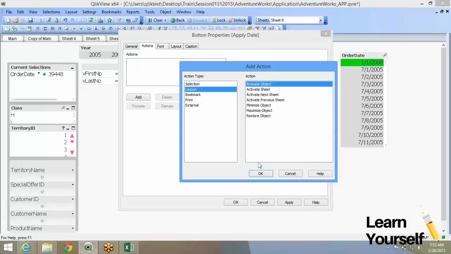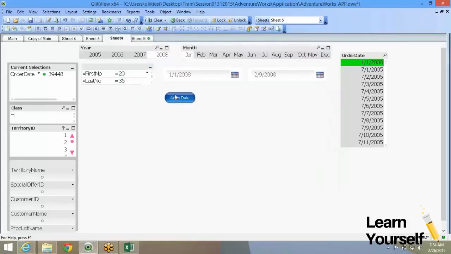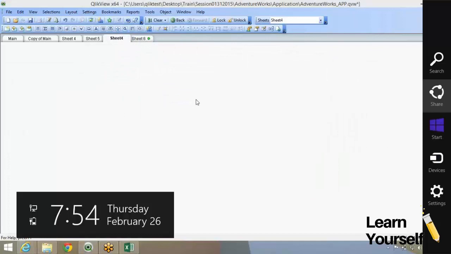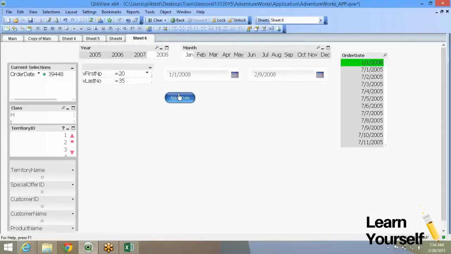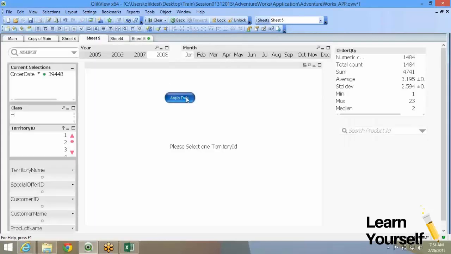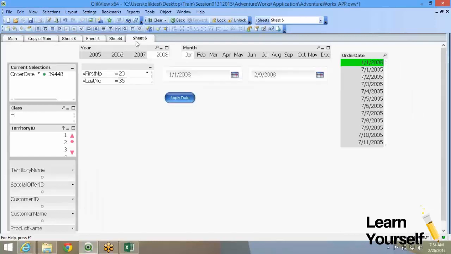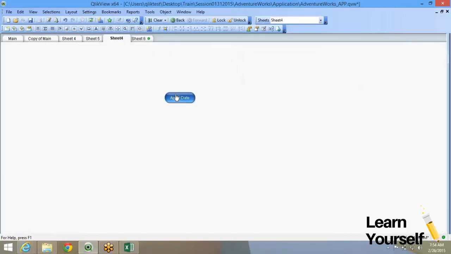The next set of actions are the layout. Layout is basically activating sheets. So I can just say activate previous sheet. I can just give this action. What will happen is, you click here, it will go to the previous sheet. Now if I keep setting this button on every sheet, I can give a user the option to move across sheets. In every sheet, I can give an option for the user to go to the previous sheet.